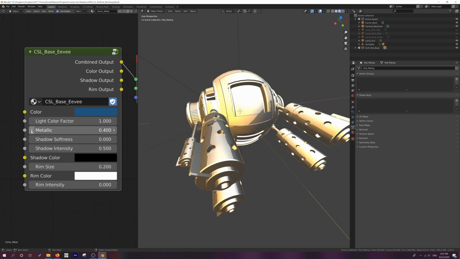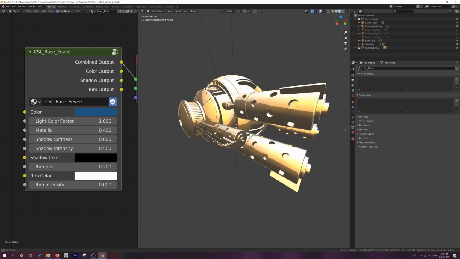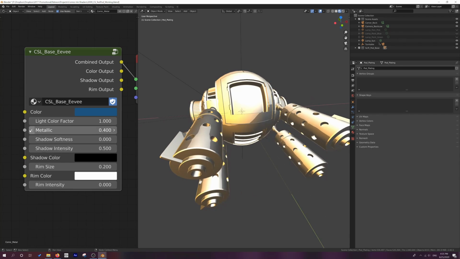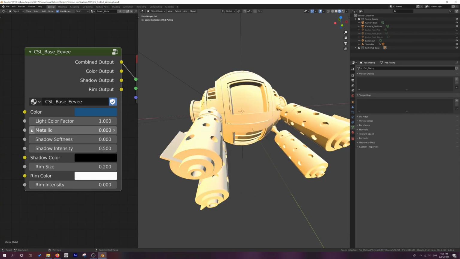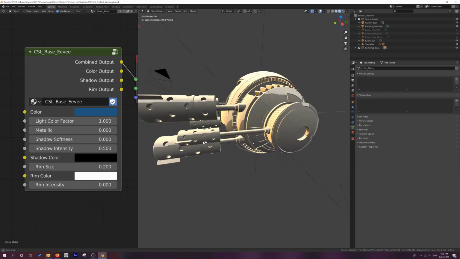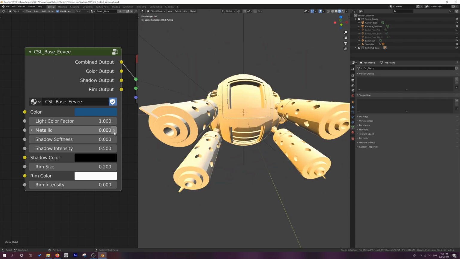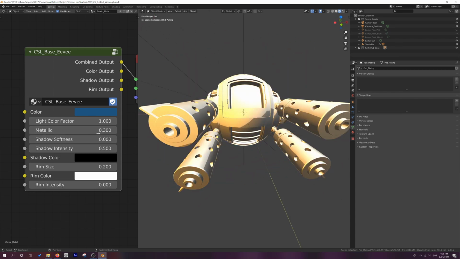So you can have it just a little bit metallic to get a little bit of reflection in there, and, you know, flatter lighting or shading, okay? This will have no reflection whatsoever, or we can get it a little bit metallic. So let's just bump that up to maybe about a 2.